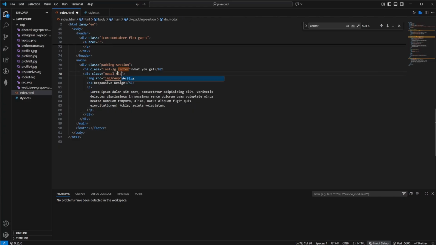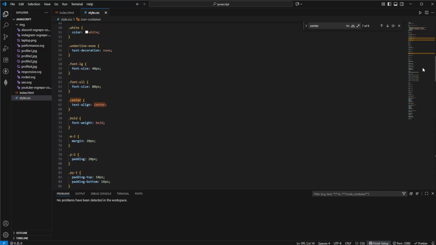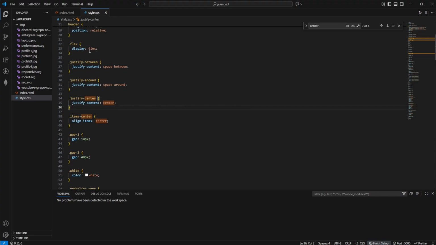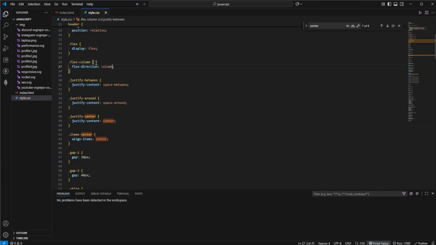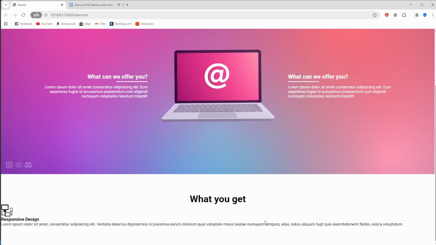flex. And now we also want to change flex direction. We obviously have flex right here, which just sets our container to display flex. And now we can also justify, or we can flex direction column, for example. Well, flex column is probably a shorter name. So let's use flex column for the class name, and let's say we want to have a flex direction of column, like so. Now we are going to take this flex direction, we'll replace it right next to flex, and we're going to save. So now we have flex direction of column.